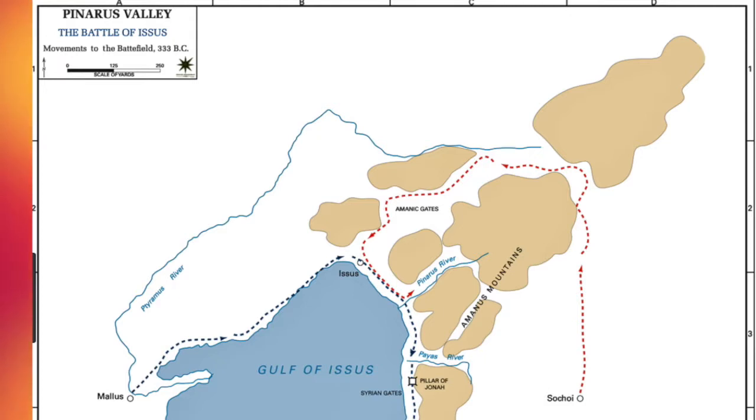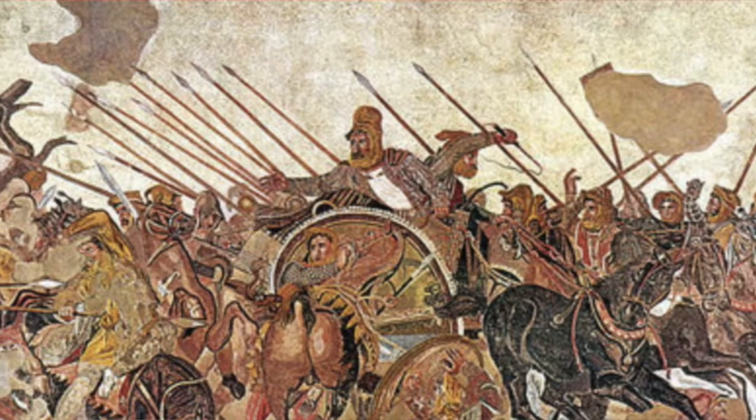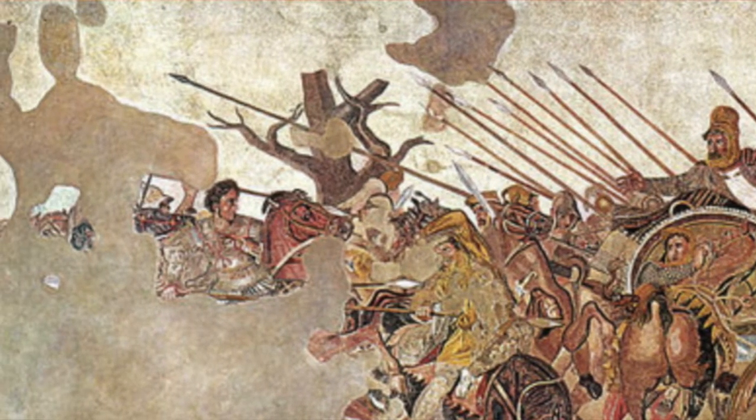The work is thought to depict the Battle of Issus of 333 BCE, where Alexander the Great and Darius III of Persia went head-to-head. Many people, however, believe that this mosaic could depict the Battle of Gaugamela, where Alexander and Darius III clashed again. Since the mosaicists chose to recreate a work depicting a battle, one can understand that war is very important to this society and deserves the attention. Additionally, one can understand that the Romans believed this battle should be remembered for centuries to come.